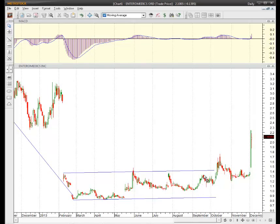We match that low, which still keeps us in the position of waiting for this to really take off. We get a nice little thrust up, nice little pullback here with a higher low. That's a good sign. And then we're looking for a high that will close above this channel line right here, and we get that on this particular day, which looks like the 10th of October. That was our buy signal, and it closed that day at $1.47, and it traded all the way up to $2.24 yesterday, which is more than a 50% gain.